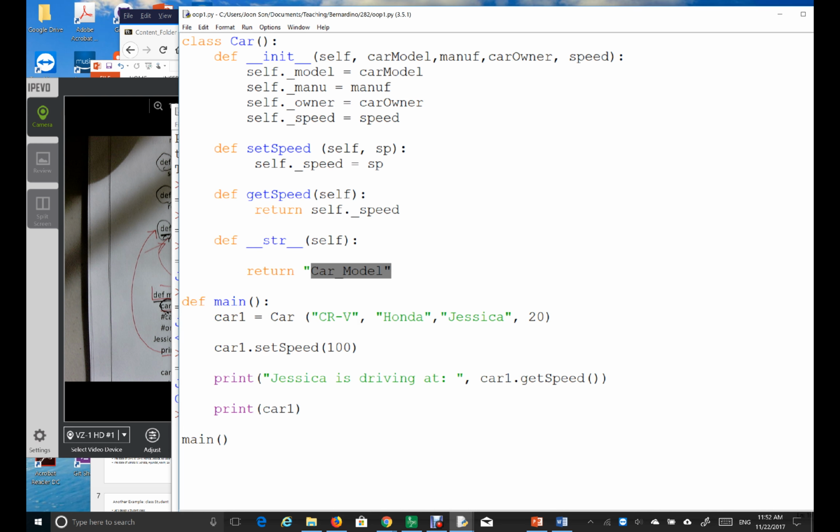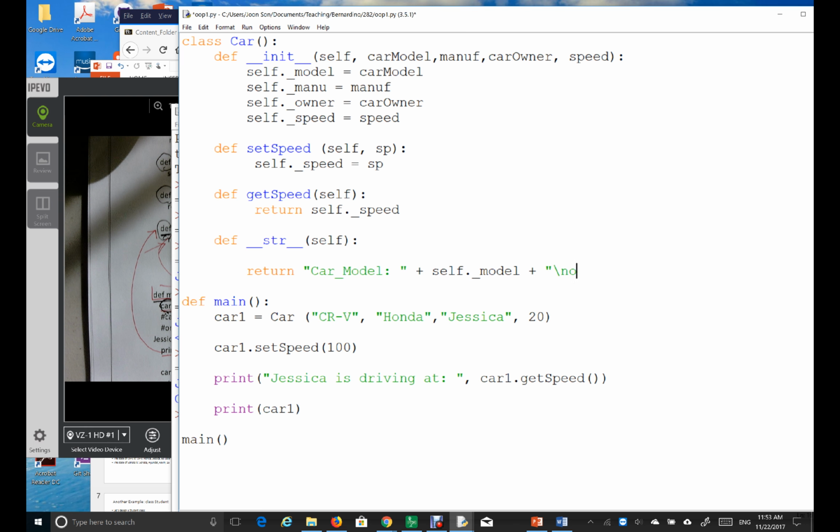So let's finish up this function. Car model is, colon, and then plus self dot underscore model, which in this case is a CRV.